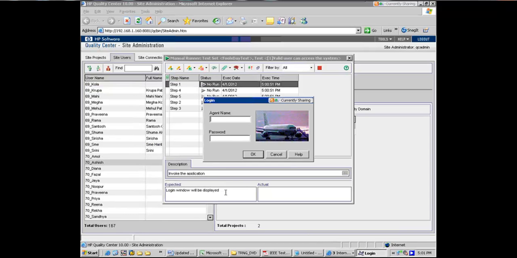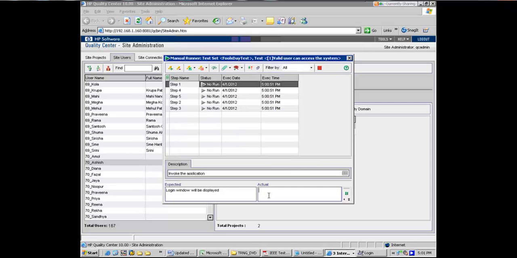Login window will be displayed. That's my expected result. And my actual result is as expected. Login window is displayed, right? So what did I do here? I noted the actual result.